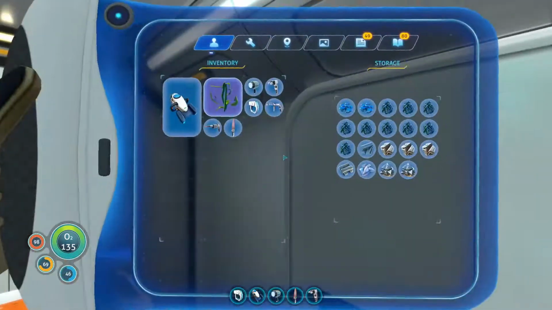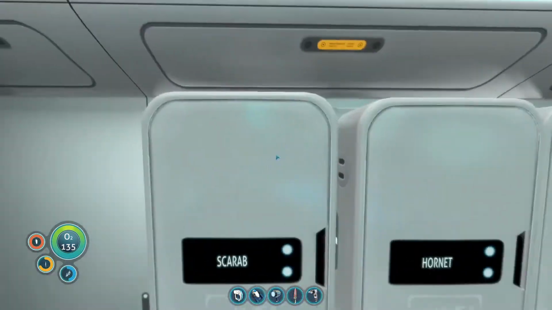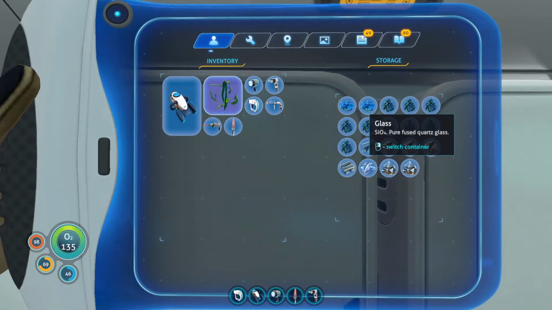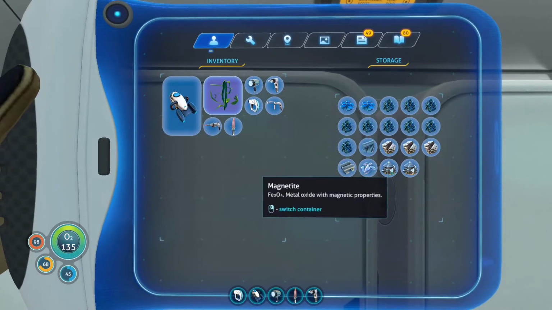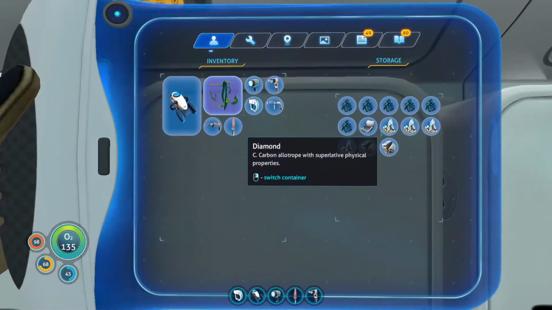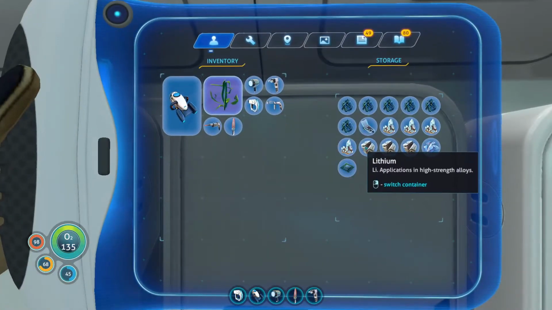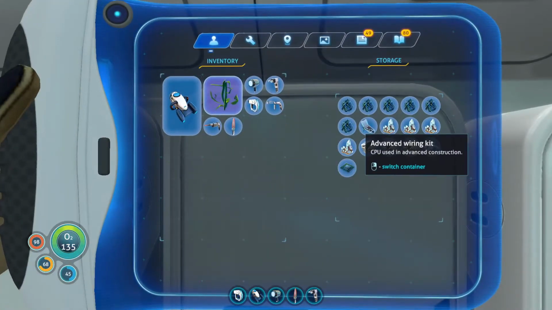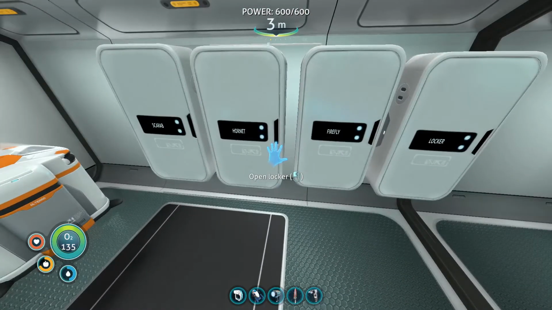Yes, this is where I'm storing all the resources. I have all this stuff stored up, ready to make the upgrades, and you can see how incredibly expensive this is going to be. I mean, we've got the Scarab here, that's going to be our gathering one. We've got tons of glass, lithium, titanium, enameled glass, magnetite, lithium. The Hornet is going to take 4 diamonds, a wiring kit, more lithium. The Firefly, 4 diamonds, 3 lithium, a computer chip, an advanced wiring kit, and I haven't actually got any in this last one, but you can see we've got the Scarab, the Hornet, the Firefly, and I believe the last one, I don't have it written down here, is the Dragonfly. But without further ado, the Seamoths.